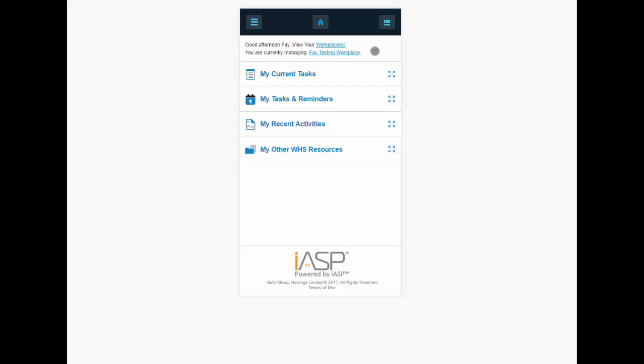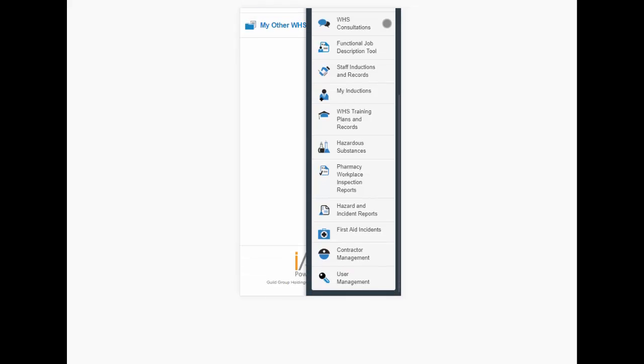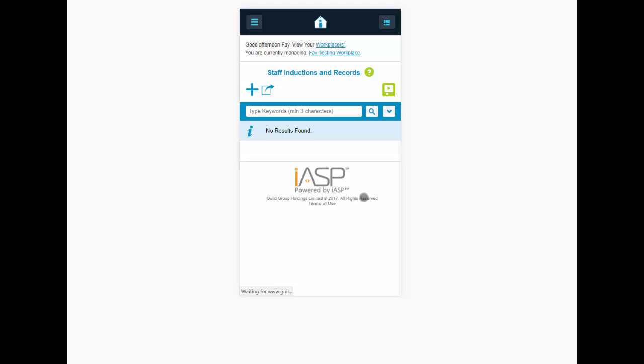The other system modules, which vary according to individual subscriptions and user access levels, are accessible in the mobile version via the module menu, which is revealed by selecting the icon that displays permanently at the top right of the screen from all pages within the member area. The modules that appear in the module menu vary according to individual user access settings, but in this case, as we're logged in as a workplace administrator, we're seeing all the modules available. Navigating to a system module is simply a case of selecting the relevant option from the module menu.